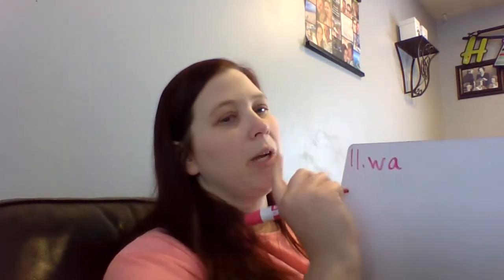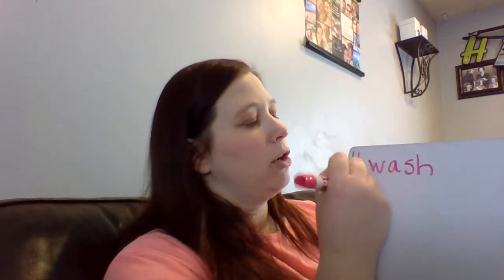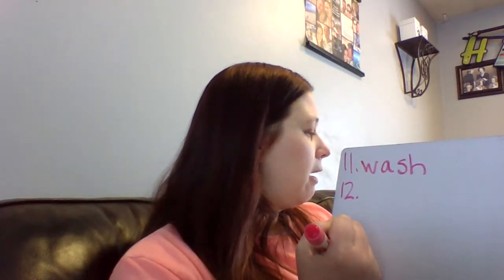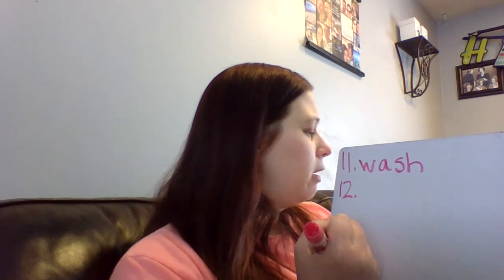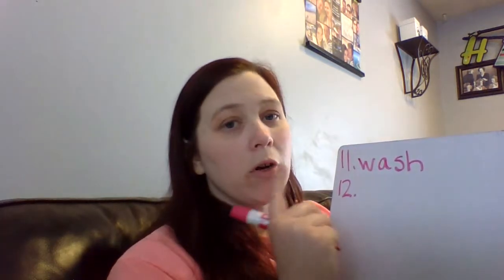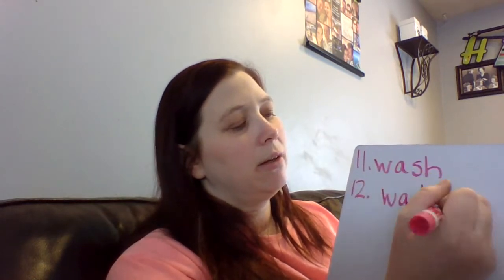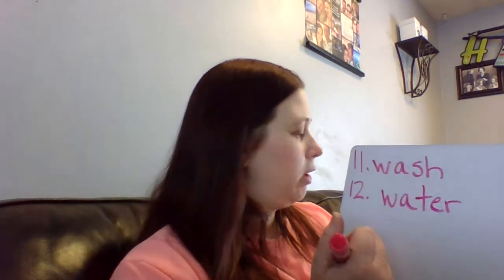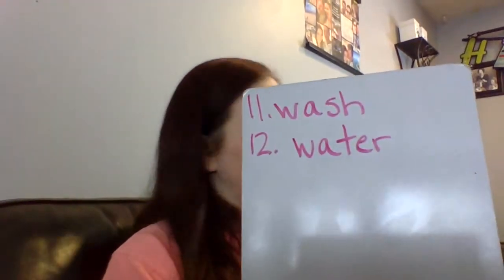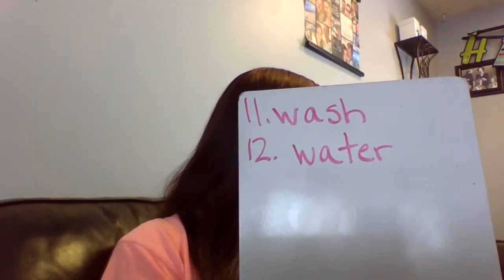All right, we are going to spell on number 11, wash. W. And then after the W, the way W is a little bossy, that aw sound is an A. And then we have sh, our digraph sh. Number 12, we have water. W. Again, that aw sound is an A, t, and then our ER combination, water. All right, make sure you get those two written down.